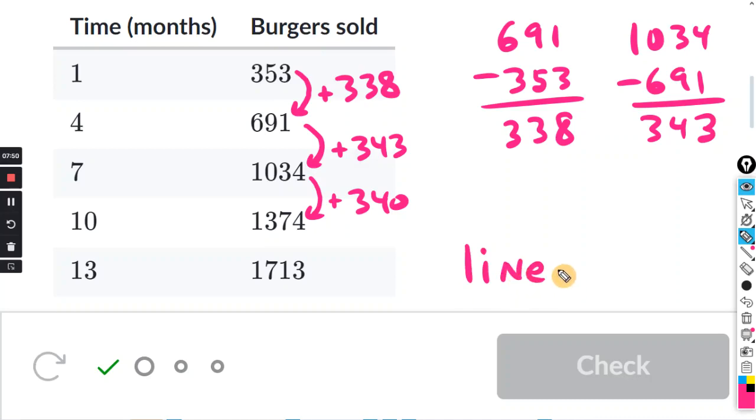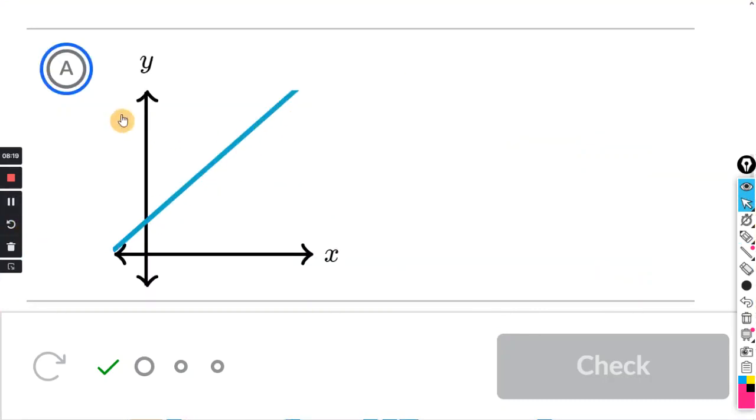So to me, that is definitely going to be linear. If you want to check, if you did this divided by that, it's definitely not going to be close to this divided by that. So it can't be exponential. So it's definitely linear. It's close enough that we're adding the same number each time. And we said if it's linear, choose the one with a line.